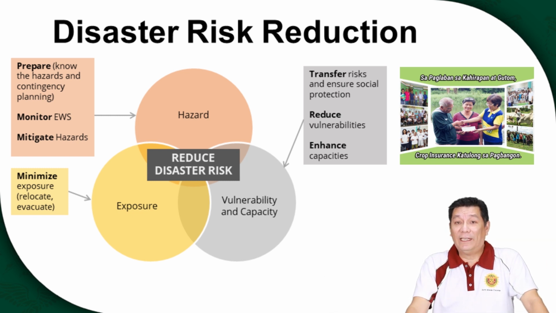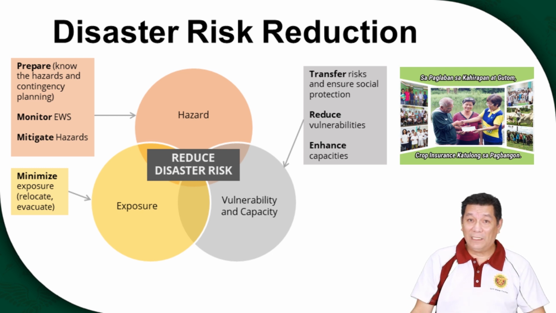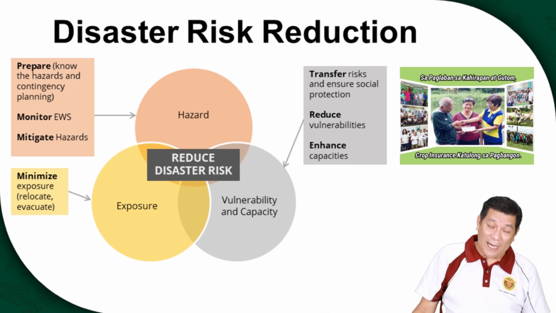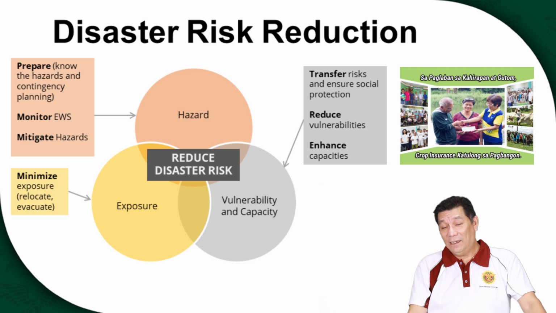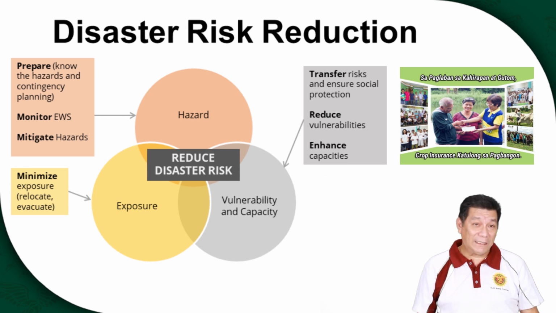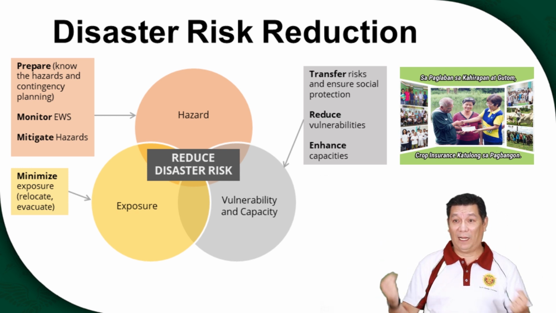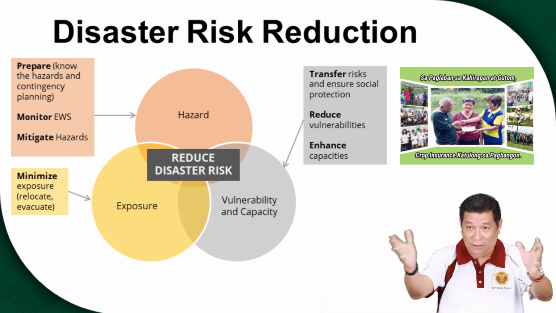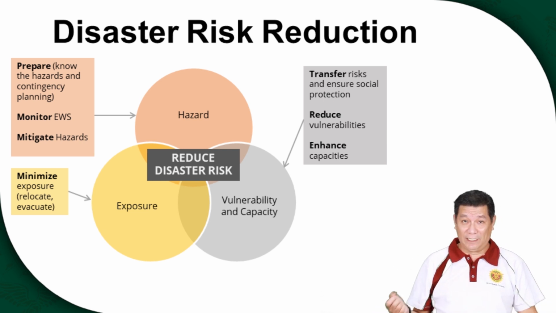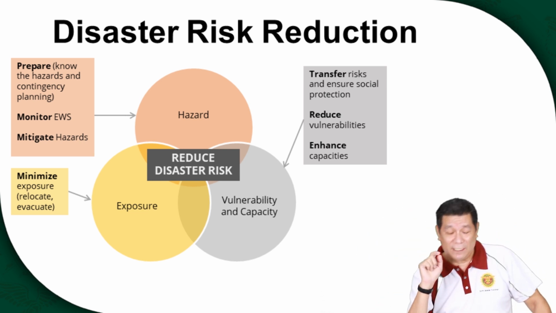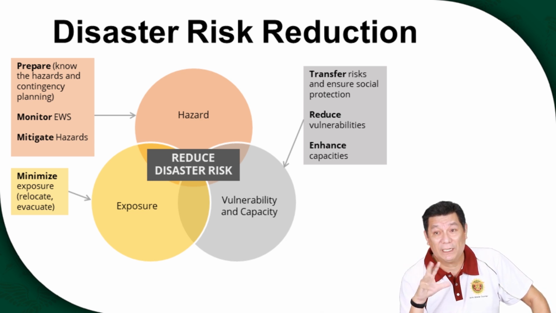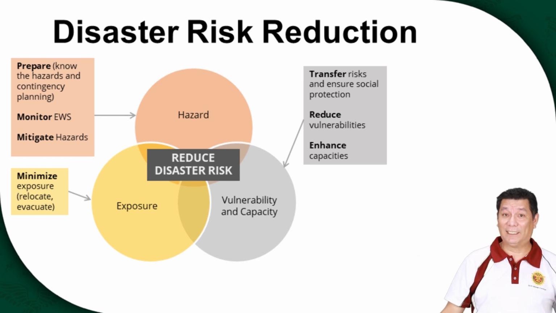Reducing the vulnerability and enhancing the capacity. Uunahin ba natin i-evacuate lahat ng mga bata? Susunod na matatanda? At susunod yung mga nanay o magulang na magbubuntis. Capacities. Yung malalakas ba at yung mga matatapang sila ang mag-gather sa mga community. So that is part of disaster risk reduction. That part of disaster risk reduction happens at the community and bigger LGUs. So binabawasan ang disaster risk.